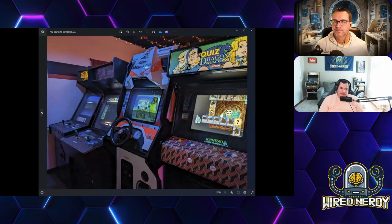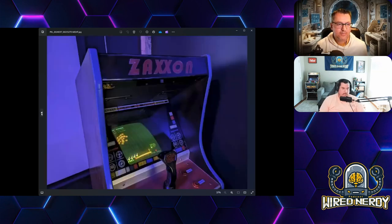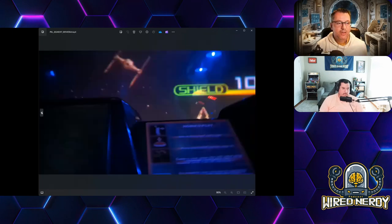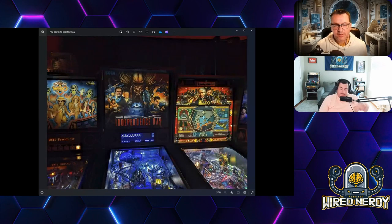That's kind of confusing because all the moving parts, the lights, and the actions in a pinball machine — you'd think they'd wear out faster. But a lot of these screens are capacitors, and the longer they've been on you get burning on them. It was definitely a good time, I'm glad we went. I want to go back — I didn't get to play the Terminator shooting game to the side, it was slammed with somebody on it constantly.